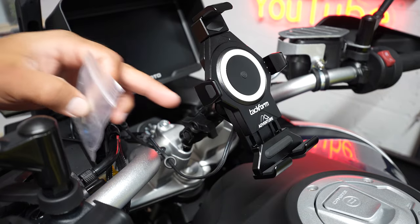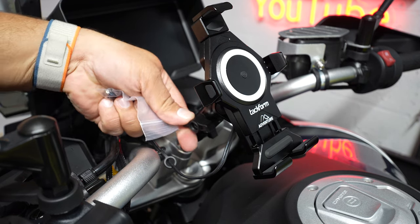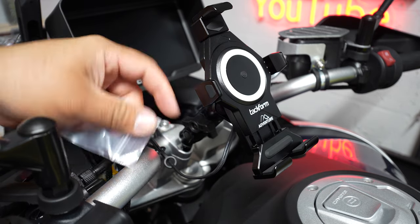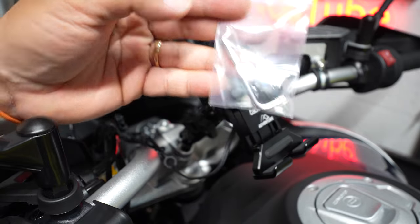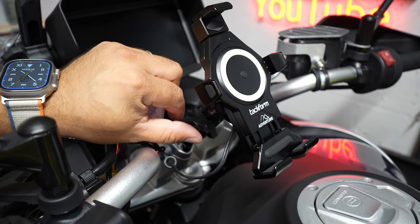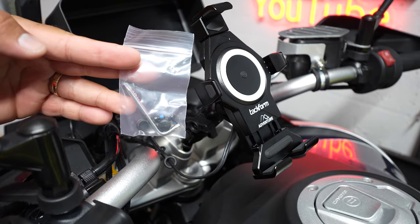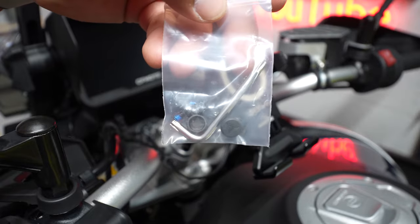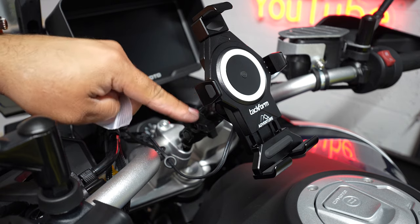Let's not forget that with the dual socket arm, we get these screws, which go right beside where the little knob is to get the screw tight. So first you get it tightened on here, and once you get that done, there's a little hole here where you insert the screw, and this is for anti-theft purposes. Once you put the screw on here, you can't loosen it to remove this part. I mean, you could, but that's going to take way too long for whoever's going to try to steal it to actually be successful. And they came included again with the dual socket arm.